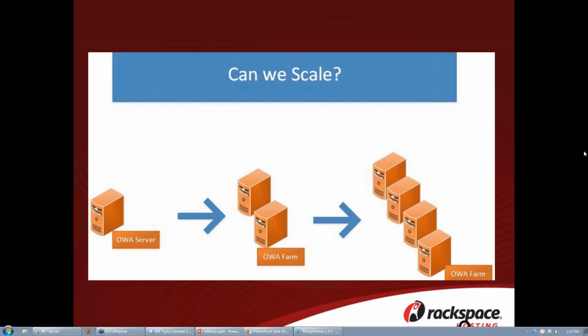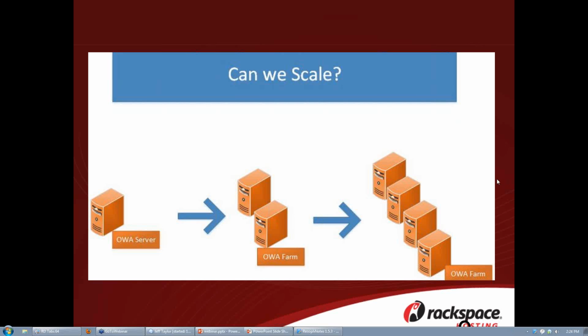So does this mean Office Web Applications 2013 no longer needs SharePoint to run? Yes, that is correct. It does not need SharePoint to run at all, so it can run independently. Let's say you have Exchange and you want to give this capability to Exchange and just Exchange, you can do that, even without SharePoint. All right.